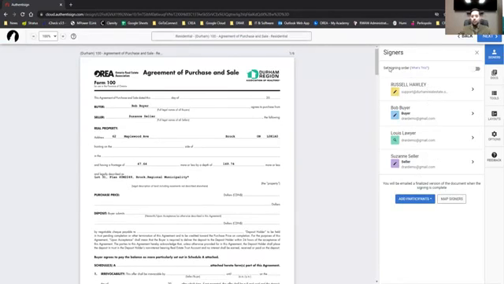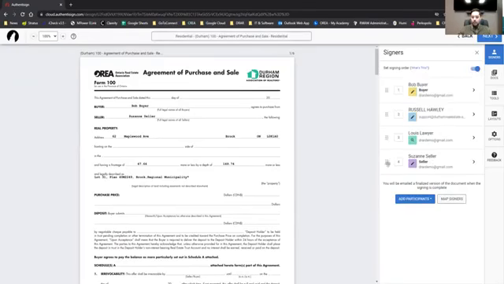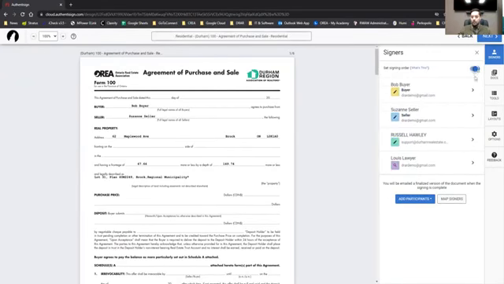So you can also set a signing order. So for example, let's say you're the co-op and listing brokerage or agent. You can actually have Bob sign first. And then as soon as Bob signs, he's completed it. You can have Suzanne then get the email, instead of them all getting the documents at once. If you want to set a signing order, you can do that just by toggling this on. And so it's going to bring it up over here. I'm just going to move Bob just above myself. I'll move Suzanne up there as well. And then once I'm done with that, I can just click that off.